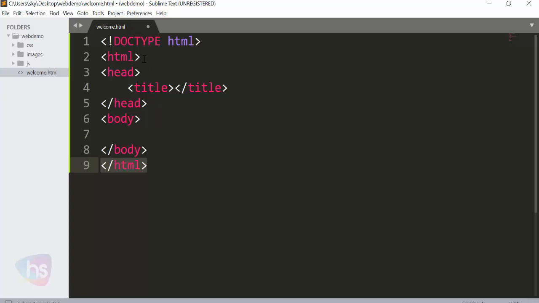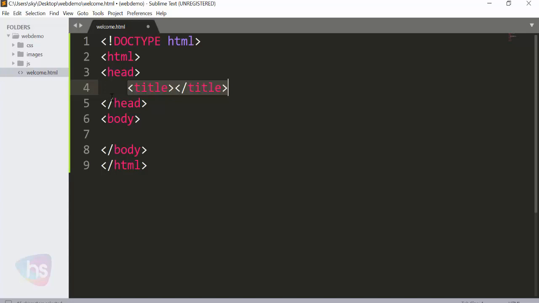And after the HTML tag, the head tag is initiated. The head tag will have the title of the page. By default, it comes here from this editor. It holds the title and the CSS style sheets and JavaScript files, which may be internal code or external files we call using the link option. All of it comes under the head tag itself.